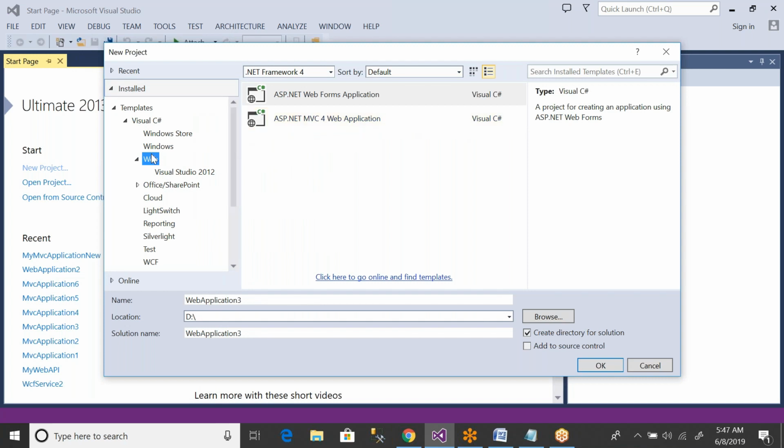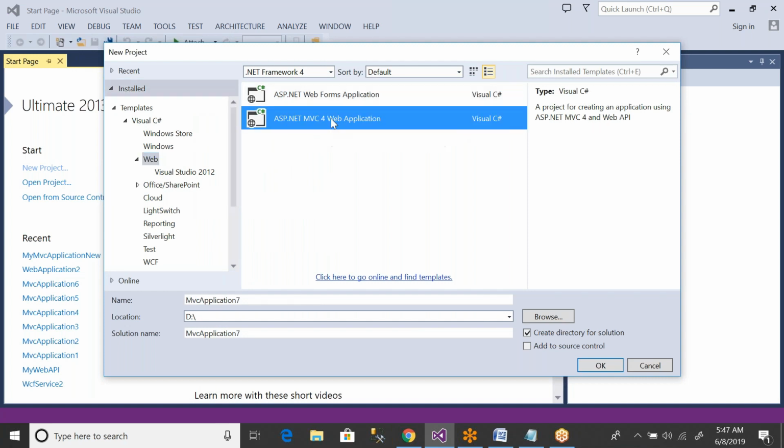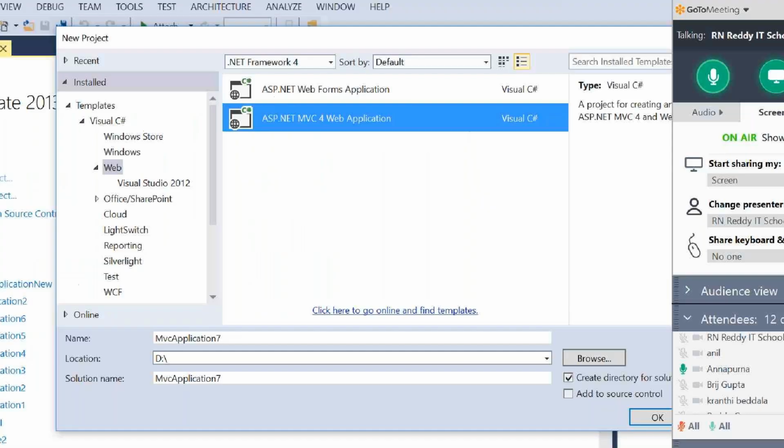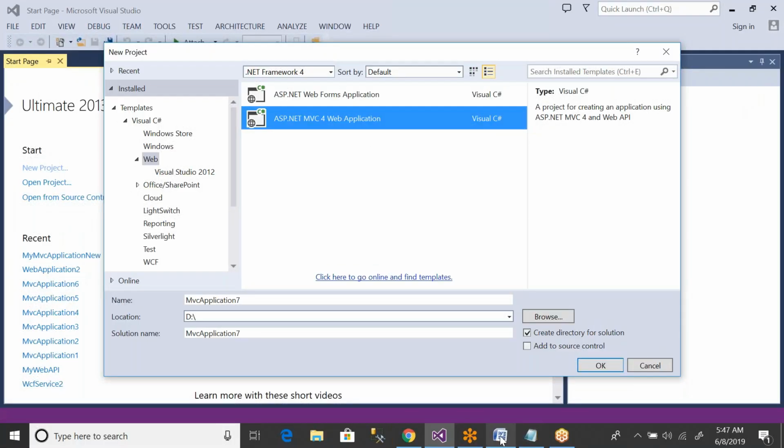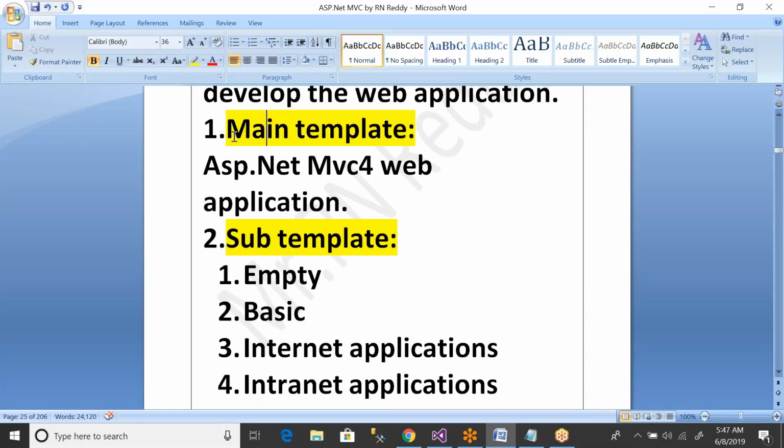Here, select Web on the left side and ASP.NET MVC web application on the right side. This is called the main template. I told you it supports two templates, and the first is the main template. The main template is ASP.NET MVC 4. If you are using MVC 6, then it will show ASP.NET MVC 6 web application.